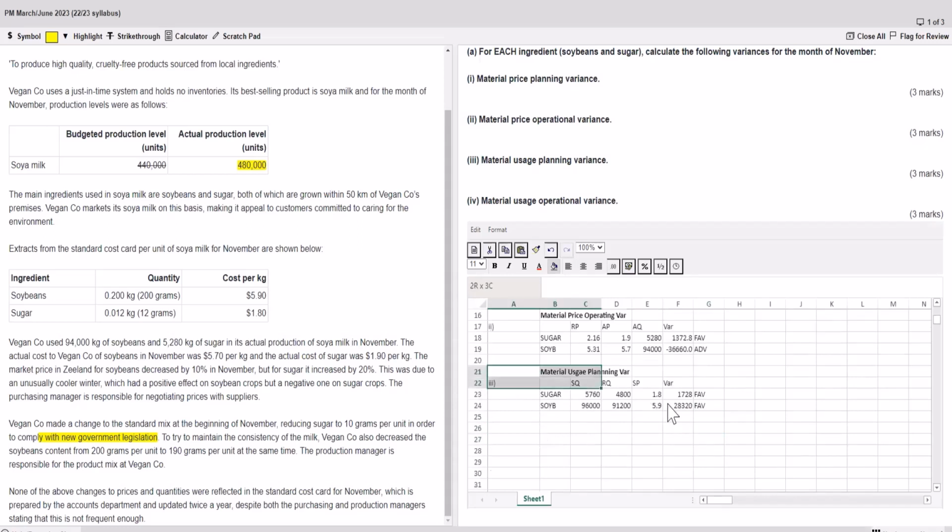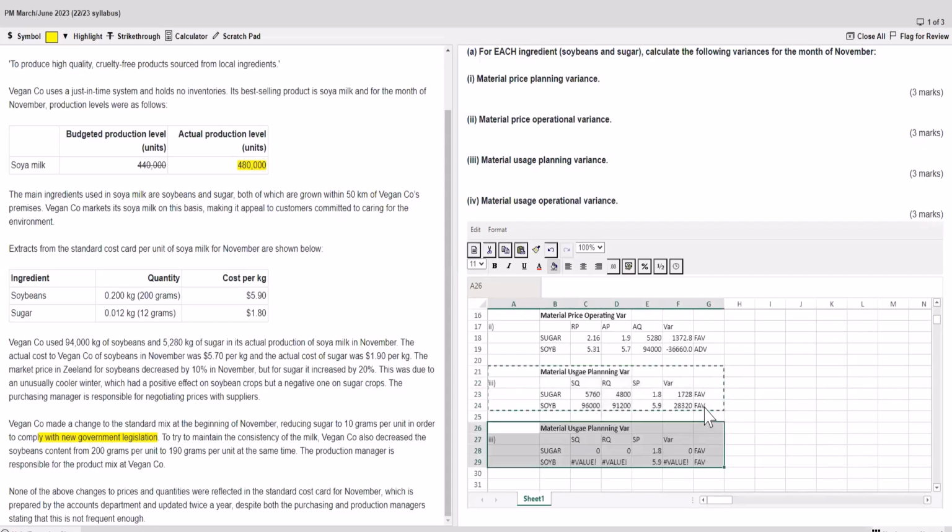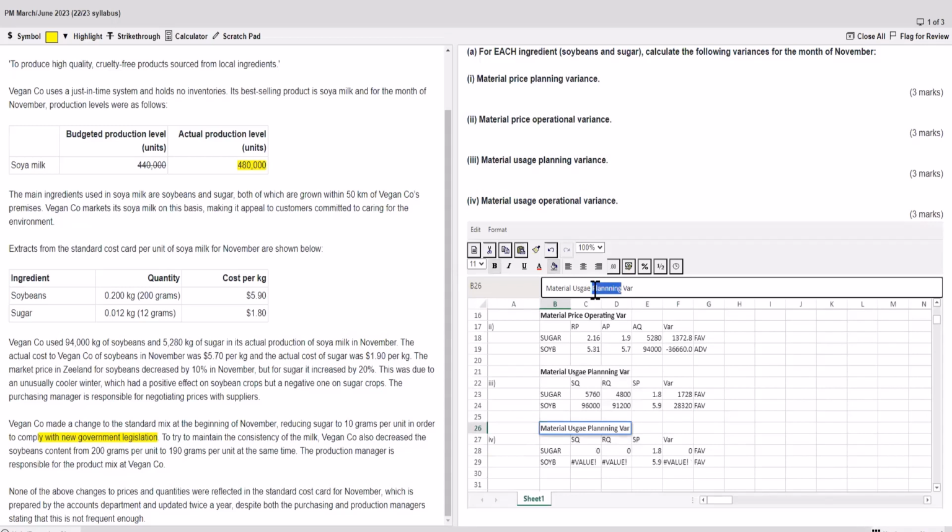And so the final one to do now is the operating one. Again, just copy this down and then we'll change everything. That needs to now say number 4. This now needs to say operating. Or operational, it doesn't really matter. We now need to just use the figures above as we've done before.